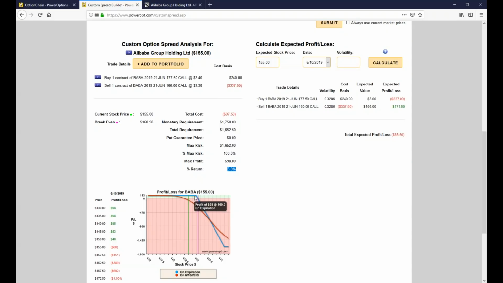In this case, we're now saying that our expectation is the stock would remain above 160, because if it recovers, you could have a loss of 1652. The 1775 minus essentially the dollar net credit. Oh, I'm sorry, the 1750 minus the dollar net credit. Okay, so that's what you could do in that situation as well.